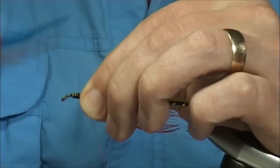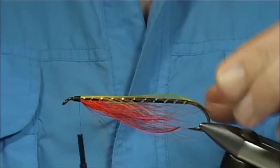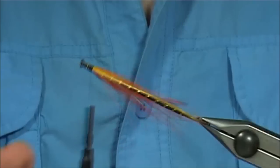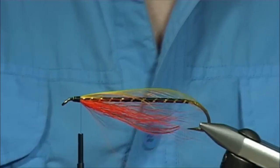Now, I'm always thinking about forming the head, a nice taper in the head. And you do build the head up with these a wee bit. And there we are, you can see that. Nice shine. It adds a lovely glisten.